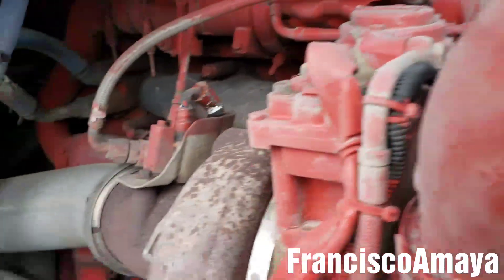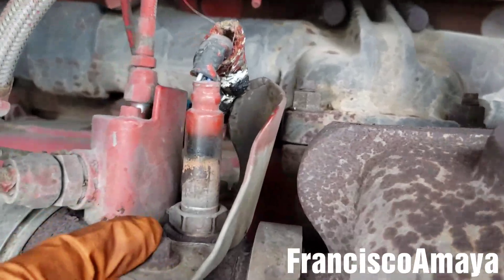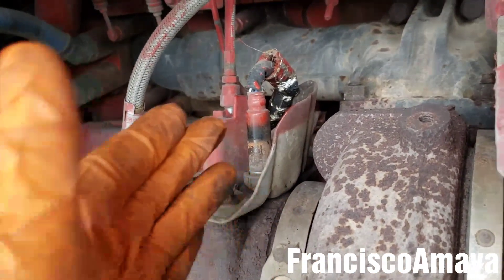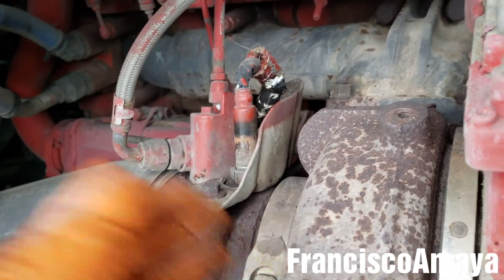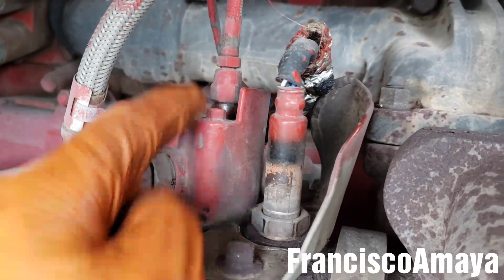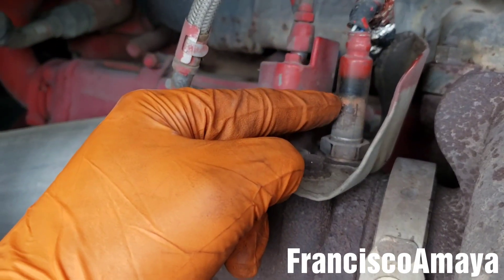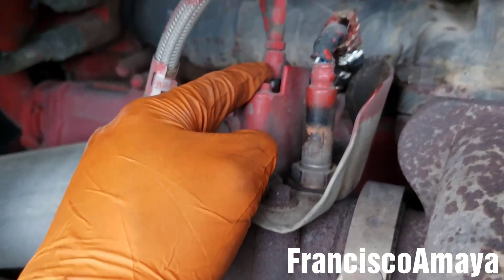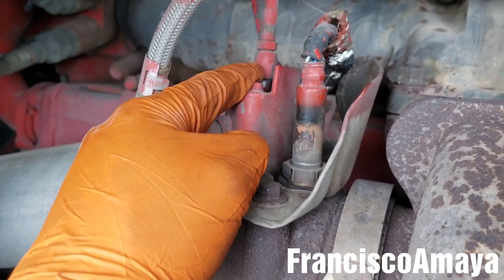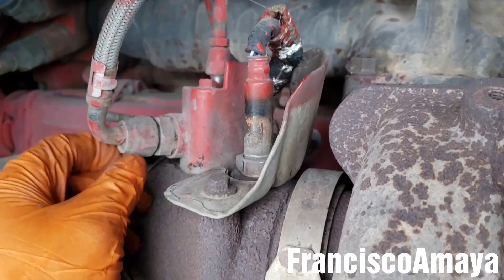The NOx sensor is located right here — it's the one behind the turbo. This is the inlet NOx sensor. It's kind of weird because this NOx sensor is located after the turbo, unlike Detroit where it's after the DPF. Over here you have the doser injector, so all the fuel goes there and is before the NOx sensor. So all this contamination is not actually under supervision of this sensor — it's kind of weird, but this is the way the system works.